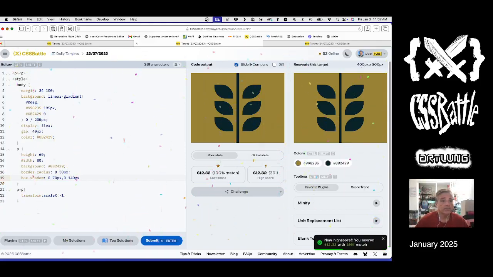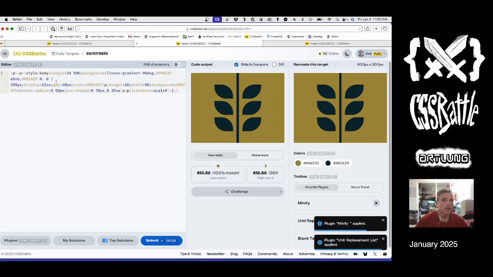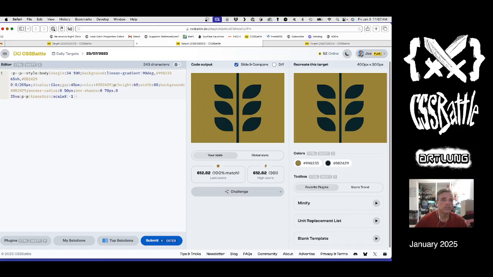And that's actually a better score than I've ever gotten before on this particular challenge. So let's minify and get an even better score. So that linear gradient, I didn't have to set 2 numbers for the position because it didn't matter. It's a background that is just fine either way. All right, so the box shadow is set, the transform is set. I'm going to resubmit, and then we're done with that guy. These leaves, these little leaves, and that's another new high score.